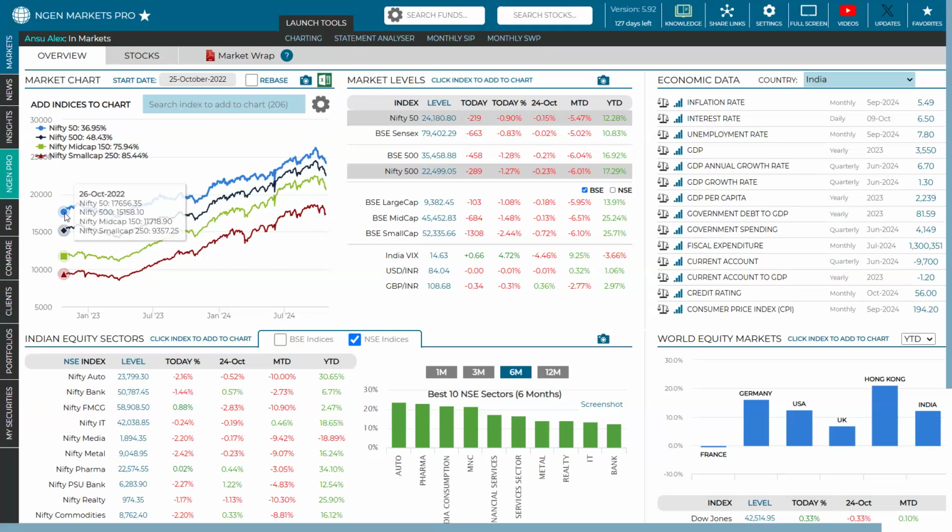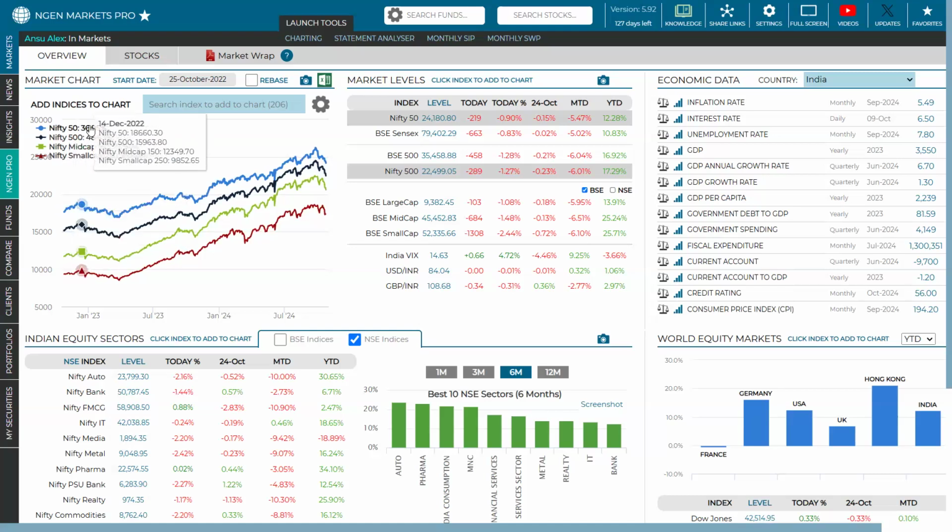So a fair graphical representation at the moment is not possible, because just by looking at this graph, you might think that Nifty 50, which is highlighted by this blue, is the index that is performing the best out of these four that I have currently taken in. But that is not the case.